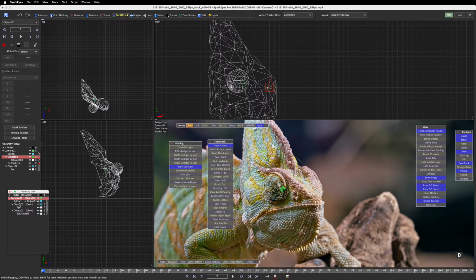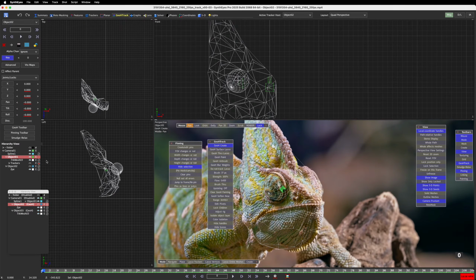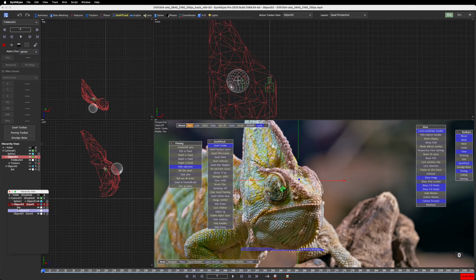All right, we're going back to camera 1, going back to this object track, and we've created a new GeoH object. There's a keyframe there. Let's unlock everything, and I'm going to retrack it and distance. Nope, can't do that. I have set a keyframe. Oh, it needs to have the mesh. So track mesh 03 needs to be under the object. And it's telling you right here, replace the existing mesh with the track mesh, because if you have two meshes in there, it's not going to know what to do. So I'm moving the I back under that. So track mesh 03 is now going to be our object.